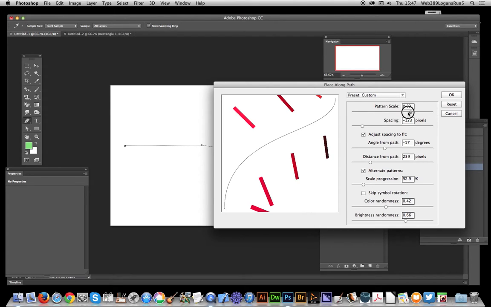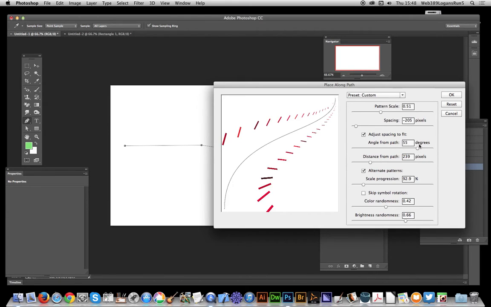Anyway, you can modify the scale so you can actually see them decreasing there. There's various spacing, so you can increase the spacing so you can't see it at all, it goes flying off the edge, but decrease it. And you can also modify the angle. You can see those slightly rotating and moving around by the angle.